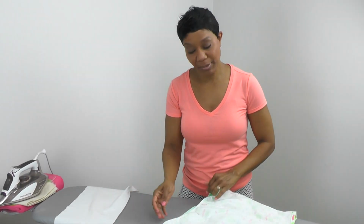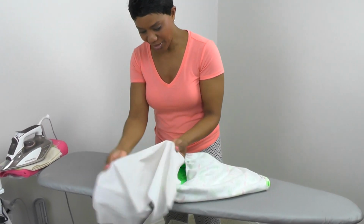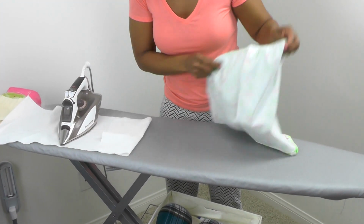Okay, the first thing we're going to do is press our seam allowance flat all the way around the skirt. So go ahead and take your press cloth and just press it flat all the way around.